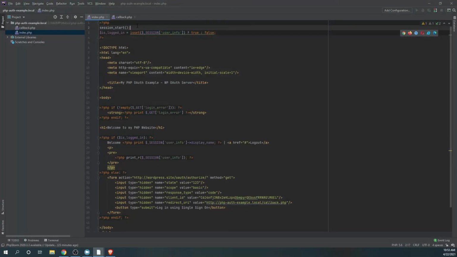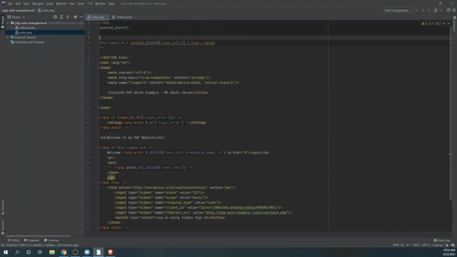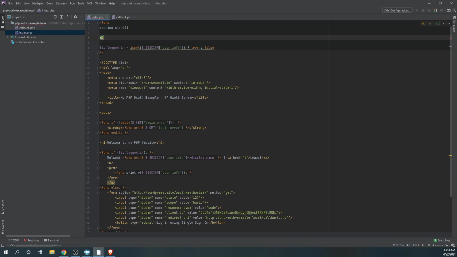So to do that, it's actually relatively simple, and the easiest way to do this is to go right below the session start and check for a logout parameter. So we're going to say if isset GET logout, and we're going to be looking for a logout parameter in the URL.